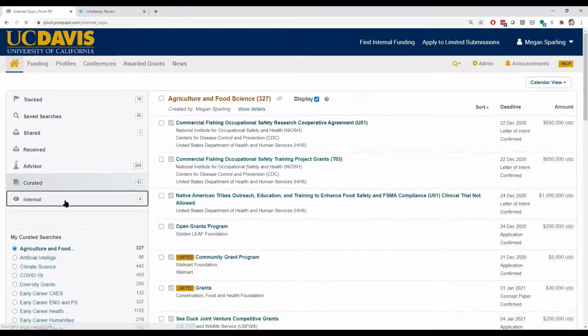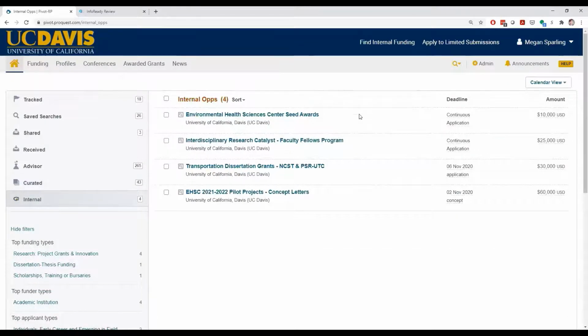And then the final option from this list is internal. So this is a list of some of the internal funding opportunities that are available at UC Davis currently. This is not an exhaustive list, but I do what I can to get as many of the internal funding opportunities into this list as I can. And it's nice to be able to have these sorts of things show up in people's saved searches, etc., so that they're reminded that there are things even on our campus that are exciting to apply to. So that's the internal funding opportunity feature. I'm going to take us back to the dashboard.